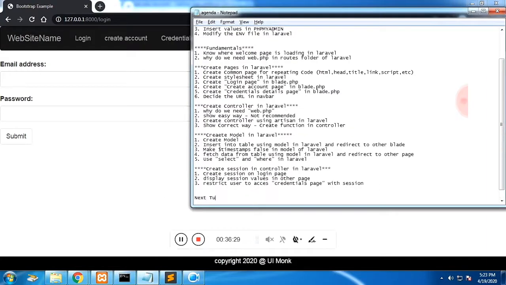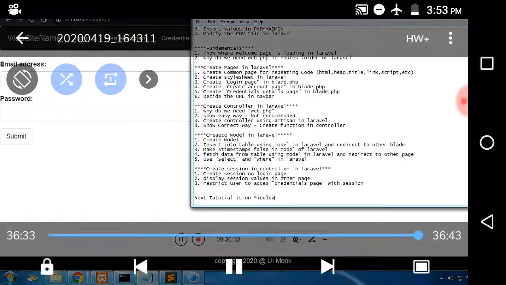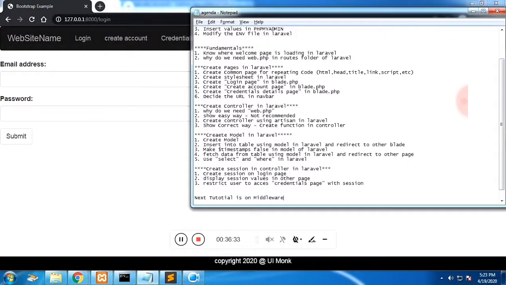In the next tutorial we are going to focus on the middleware. Since we have only one page, we have used session. What if there are multiple pages? Definitely for multiple pages we have to use if else on each function. Instead of using if else on each function in the controller, we will create a common file and place the function.